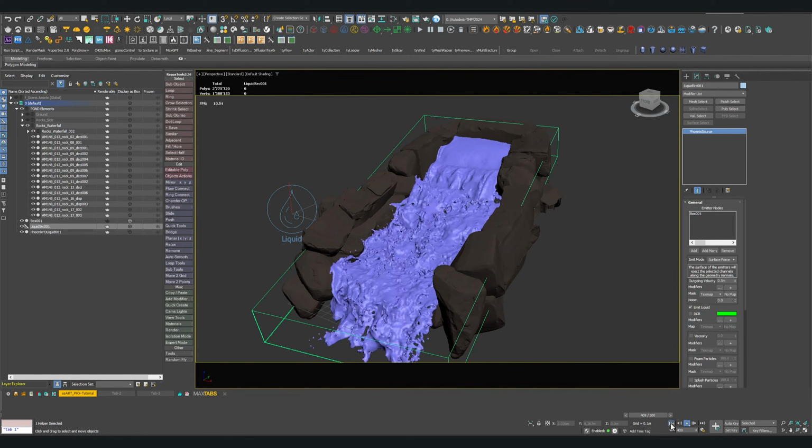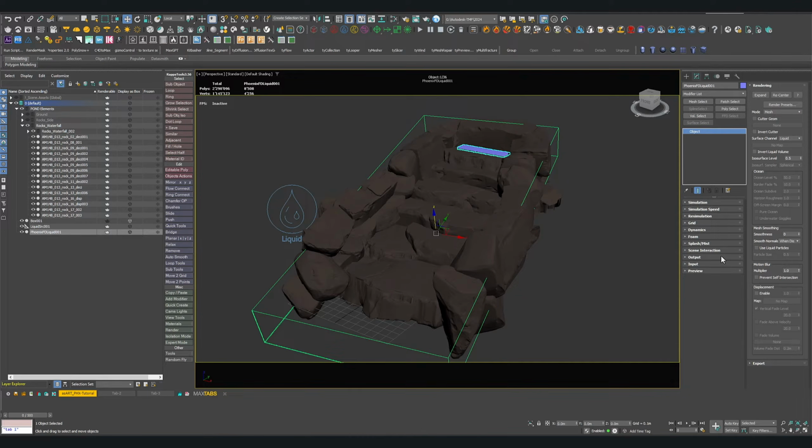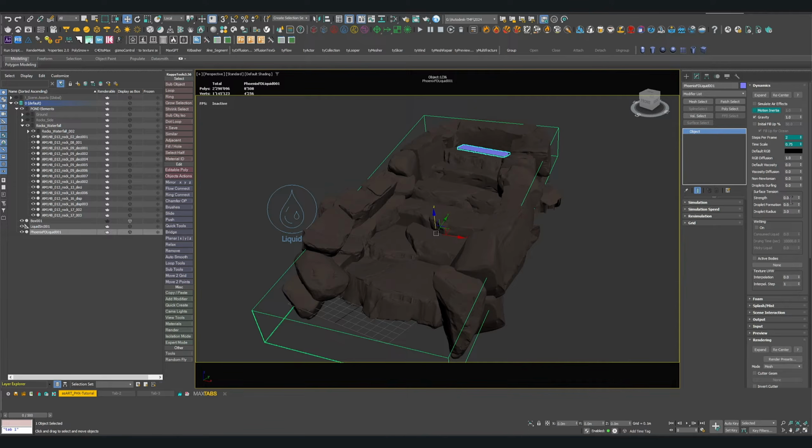So now let's change some settings. The first thing we have to change is the speed of it. I'm going to bring it down to 0.12, which is around 12 centimeters per second or so, and not half a meter like it was at the beginning. And now let me change the surface tension, which will make the liquid stick more together, but it is not a sticky liquid afterwards.